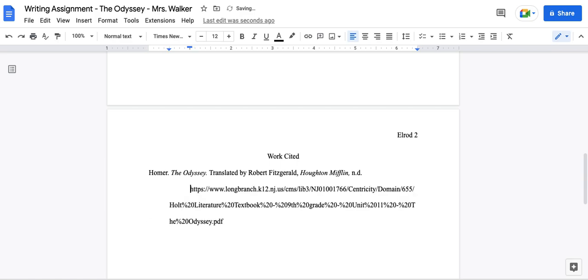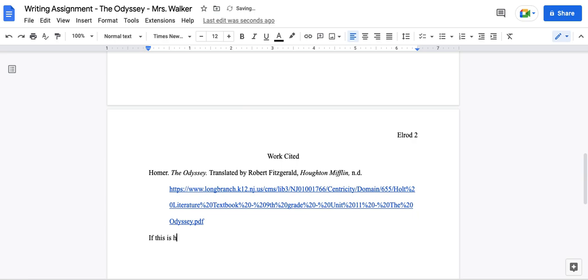So for me, I can just press Tab, and it'll get it back this way. For you, that might not work. Now, listen to me. If this hanging indent is not working, we will address it on Wednesday, okay? I don't want this to be the end of the world if you can't get your hanging indent.